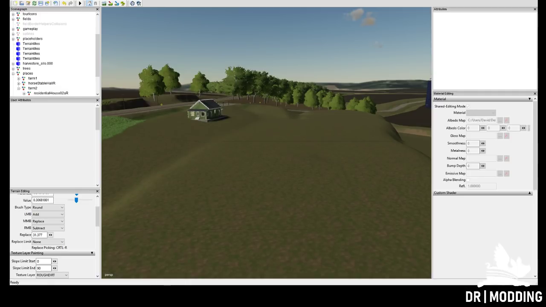I'm gonna jump out of here and go to a different map, pull some objects off of it. You guys won't be able to see it. Yeah, I haven't got them in yet, though. Haven't tried them yet.